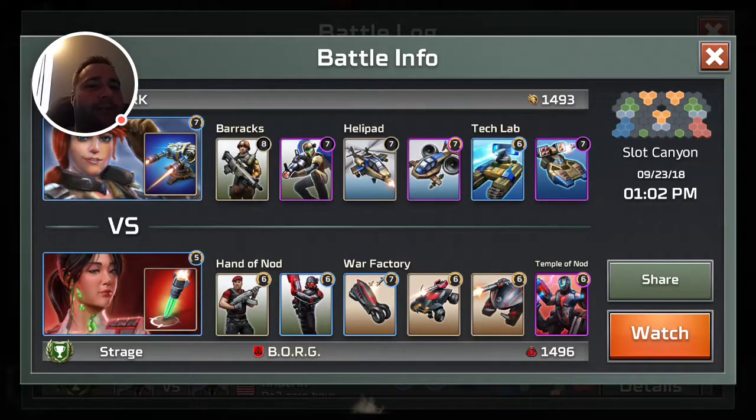Let's see, this guy, Shark. He has a weakness to air, early and medium game. He does not have good anti-air. So this is, again, not a good build. But knowing your weakness, it might not be a bad build either.